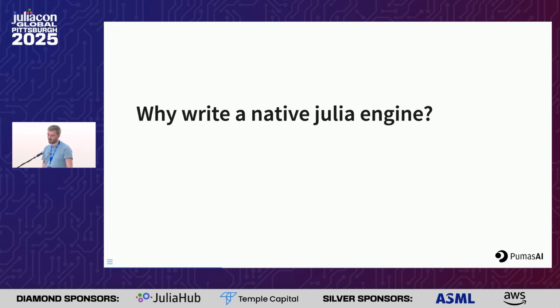And why did we write a native Julia engine then? Like why would we take the time if there was already a working solution? The main reason is the ease of setup, use, and deployment. So we just had a lot of trouble getting things to run reliably for our consultants. And it turned out that there are many pitfalls you can run into when you set up these kinds of systems, even though if they work, they tend to work well. Like, I don't want to disparage the previous solution, but there's just a lot that can go wrong the more moving parts you have in your system, right?